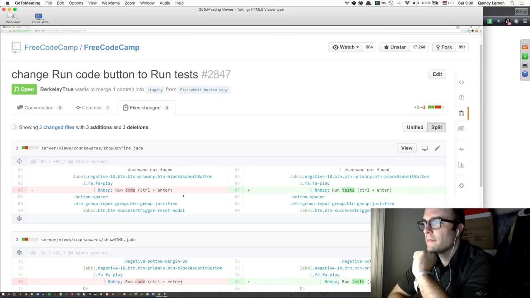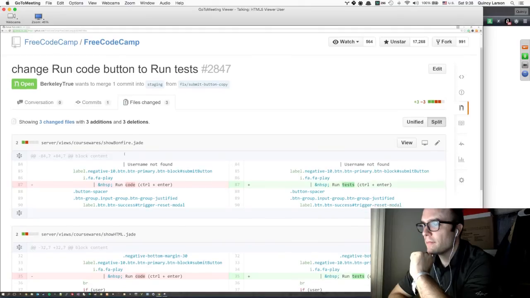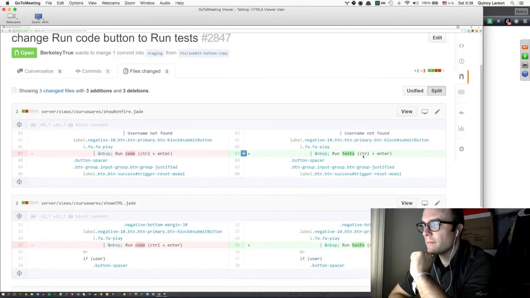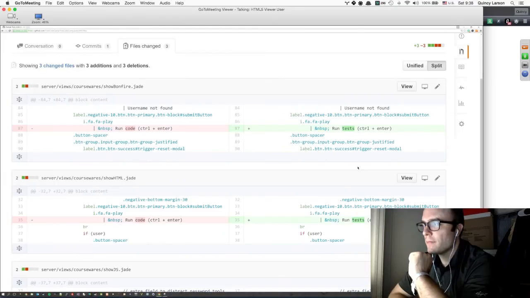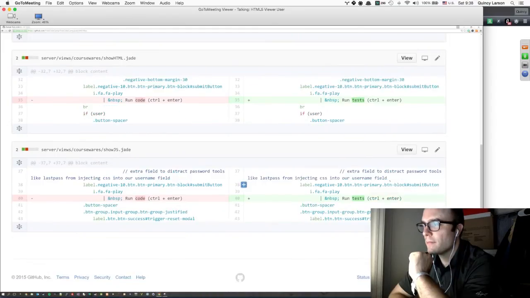But in this case, I can clearly see it's Jade, so it's most likely not going to have a linting error. I can see it's tabbed properly, and GitHub is nice enough to highlight the fact that only a word was changed and nothing else, so I can assess quite quickly. This is safe enough. Looks good. I'm going to merge the pull request.